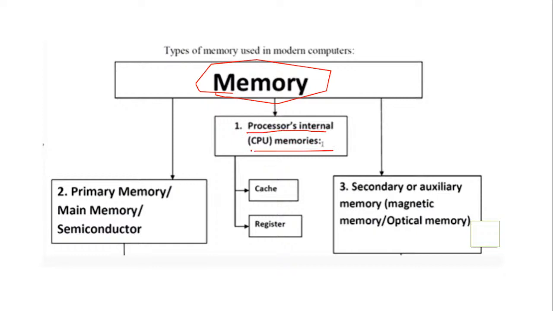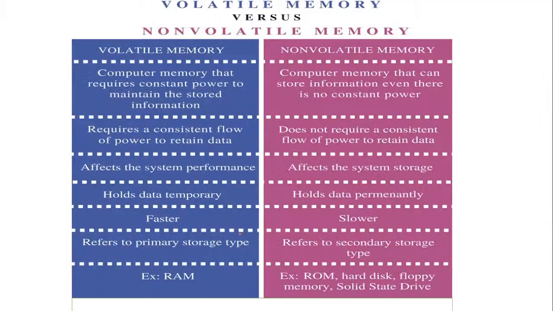No doubt, it is a part of primary memory only, but we get this cache and register. Now, students get confused, what is this cache and what is this register? So let me give you proper clarity. Yesterday if a student had asked, primary memory, so cache memory comes. Yes, no doubt, but how does it function? And many questions are asked on this.